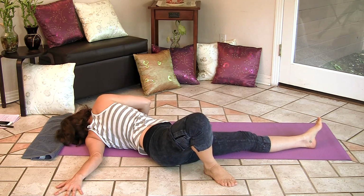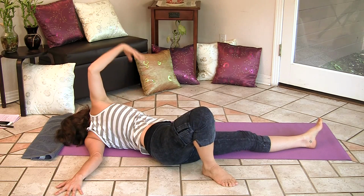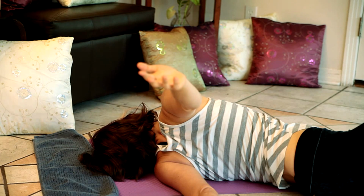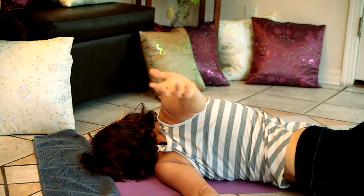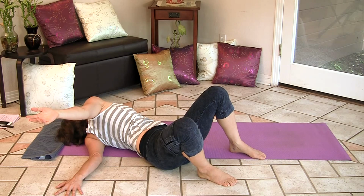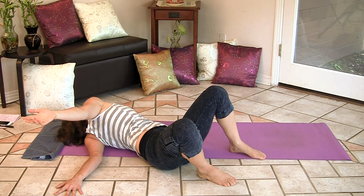So you can stay right here. This is a nice spinal twist, as well as a nice gentle stretch in the front of your shoulder. And if you desire more, then let your top arm drop back behind you as well. And again, you can stay right here. But if you desire more, you can continue rolling by placing both feet onto the floor to give you more leverage to roll your left shoulder open.